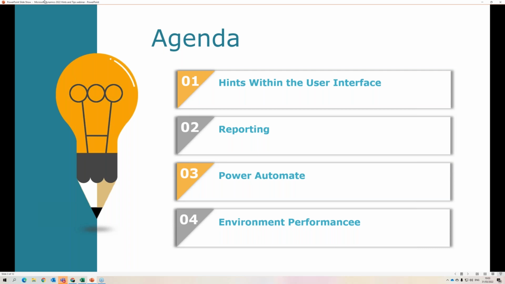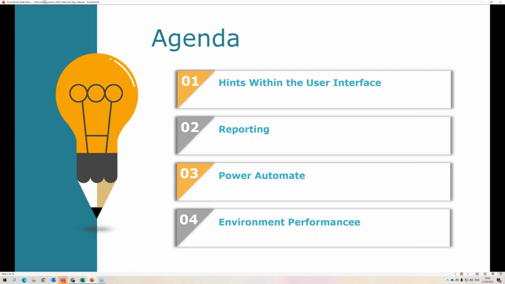We'll go into Power Automate, or workflow as it used to be called, digging into it and optimizing flow jobs, helping to ensure they're coded correctly and in an optimized fashion so that they're not slowing down the solution for other users. Then we'll finish with some under-the-covers material on environment performance: the metrics you can track, access and view. When things are going slow, what's going on? These are the screens and information available to you on an ongoing basis so you can understand what's going on behind the scenes.